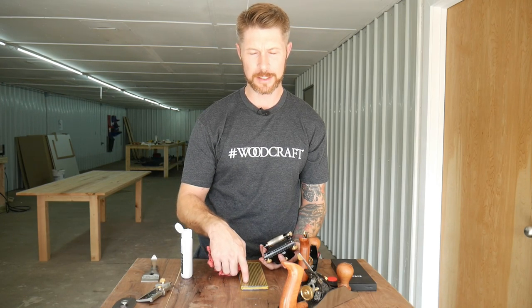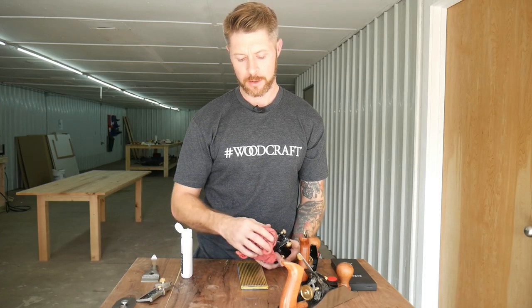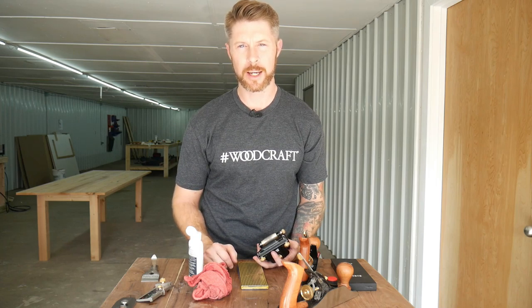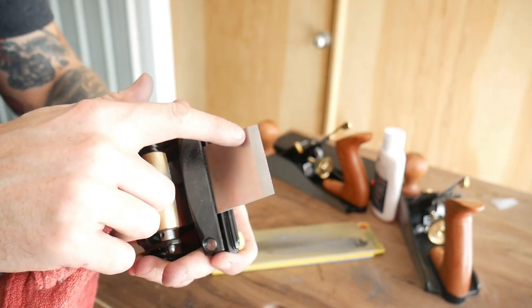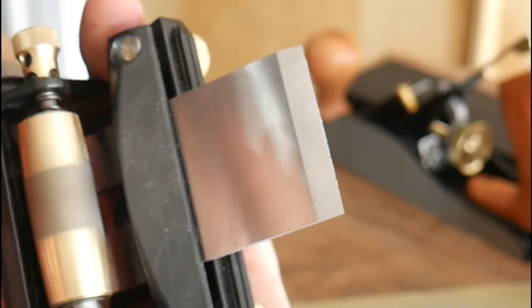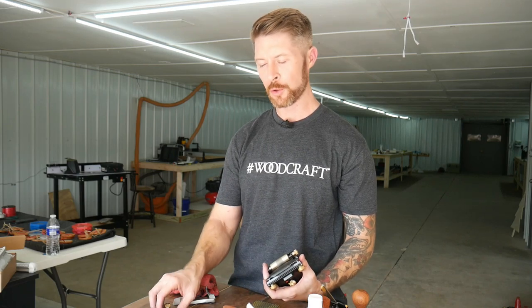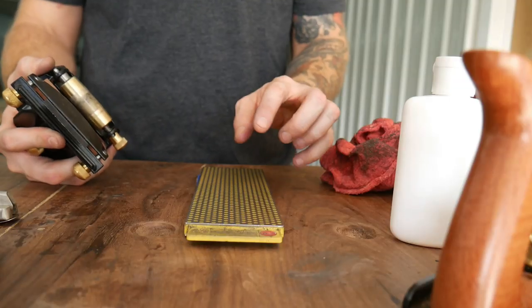So we're going to wipe the stone and just get some of the shavings out of the holes. The DMT stones have little circles which catch the shavings, but you still want to wipe it. Wipe your blade, add a little bit more of Smith's Honing Oil so you get back to the full grit. As you can see, we have less than about a 32nd of an inch in just this little corner, but the rest of it is completely flush. When you first do this, it does take a little while — the initial sharpening took a good sweaty 10 minutes. But after that, if you use the honing jig exactly how you used it the first time, it should take maybe a minute to sharpen again. Now we're done with the fine side.